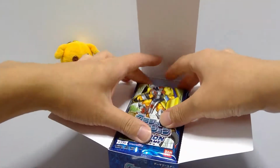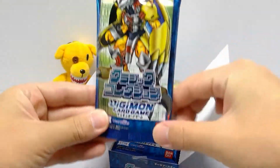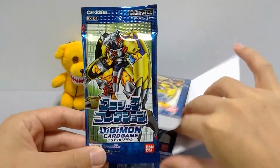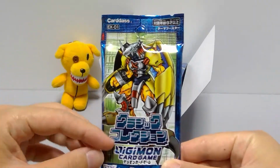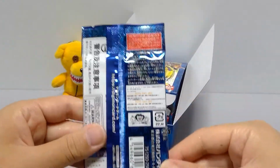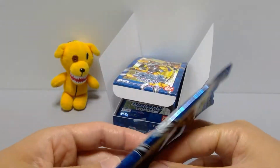Ooh, look at that artwork. So there's how it looks like. It's got the old artwork kind of like that, and just on the back, same old, it's got all the types and stuff.